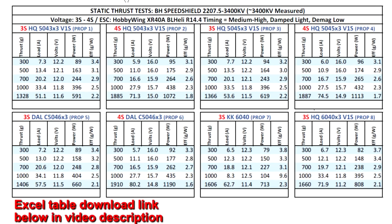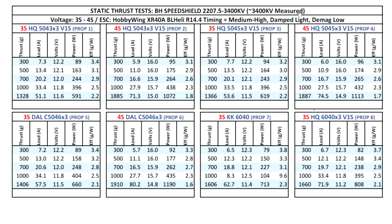All right, so let's quickly look at the numbers for the SPEEDSHIELD 2207.5 3400 kV. This came in exactly at 3400 kV as measured by my thrust stand. This is the highest kV version available for the SPEEDSHIELD. So it's kind of interesting to see what such a high kV motor in this size would yield with the typical props that I'm used to testing.